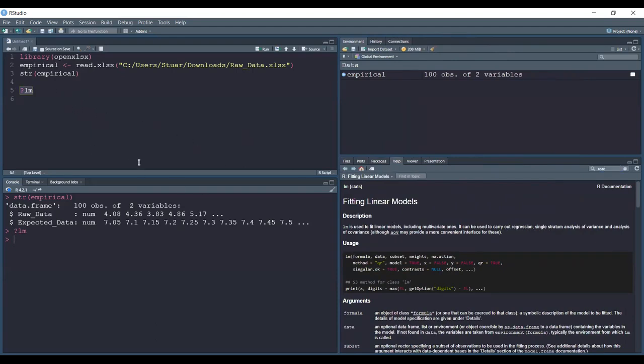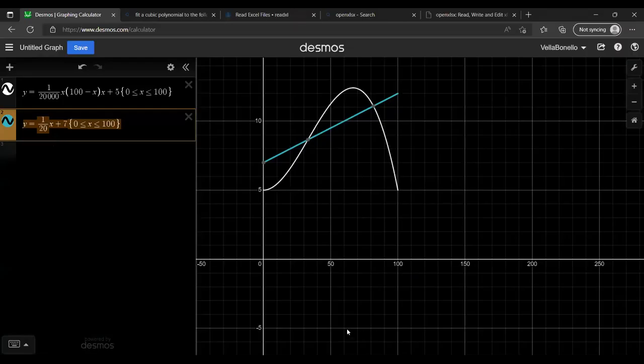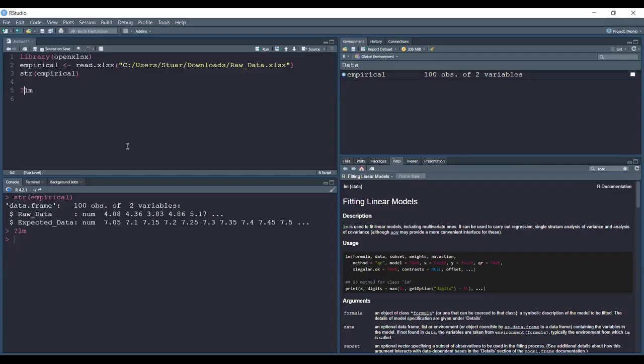So instead of taking this relationship in Desmos, I could have asked R for a similar, so to speak, relationship. lm. But we need the inputs, don't we? We need the inputs.